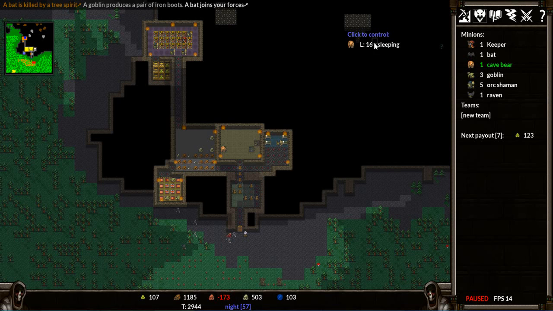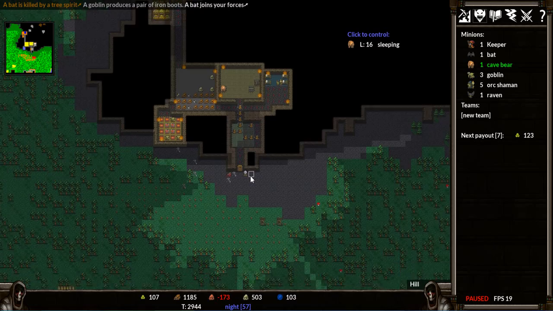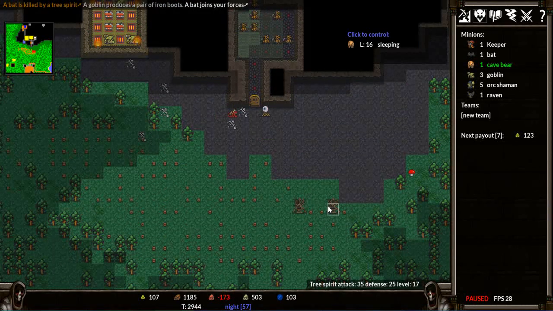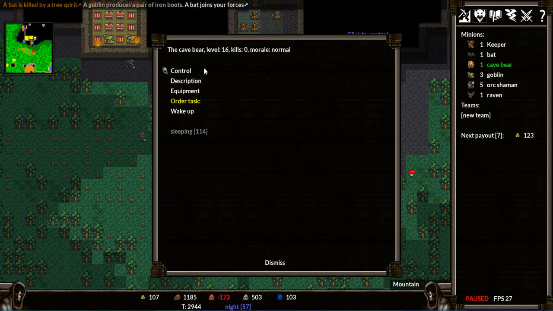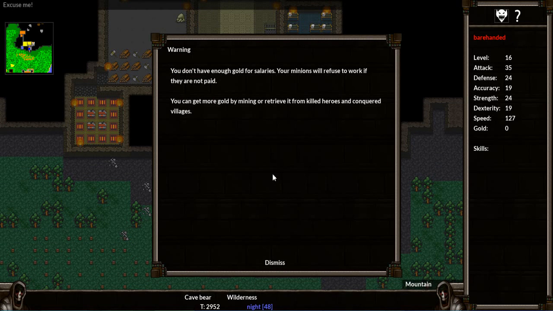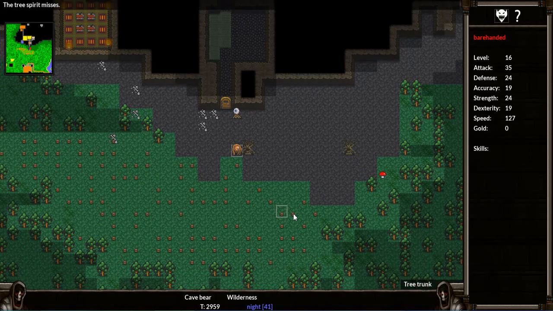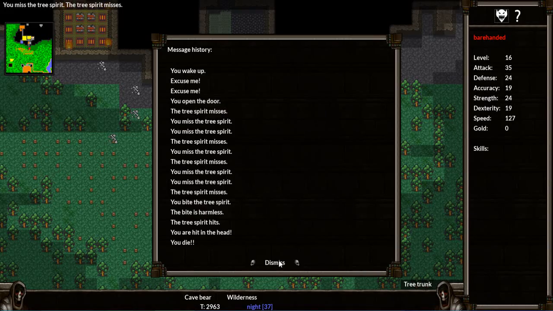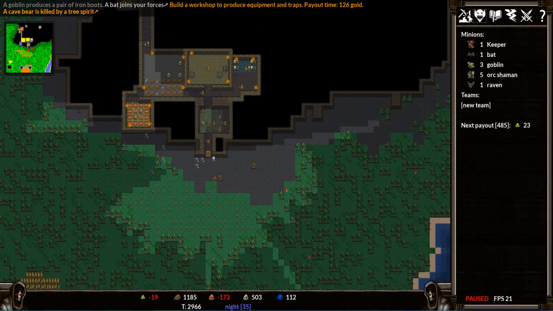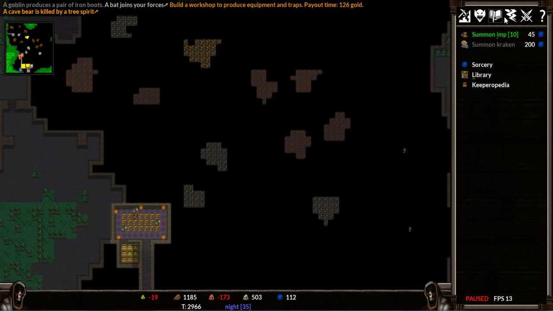What's up with this bear? Bear is level 16! Go bear! Am I still being harassed by a tree spirit? I bet a bear can handle a... There's 2 of them now. Alright, well, bear. You... I don't have enough money for salaries. This is all bad. I have to use the bear to kill the tree spirit and hopefully not die because the tree spirit is a little bit... No. Tree spirit beats bear. Tree spirit beats bear. I am out of money.